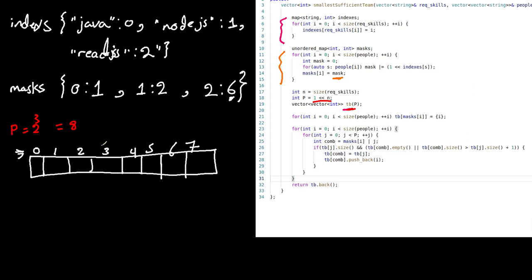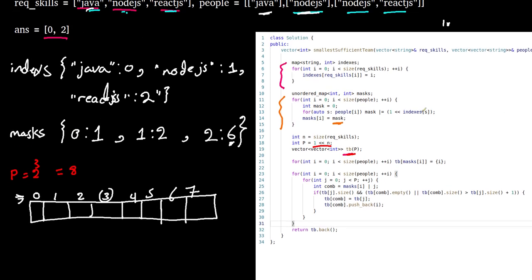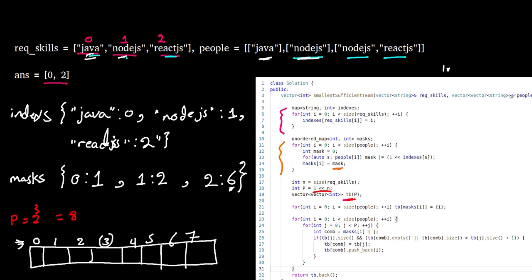For example, if we take 3, it is 0, 1, 1 in binary. That means these 2 bits are set, and these 2 bits represent the first and second bits, Java and Node.js.